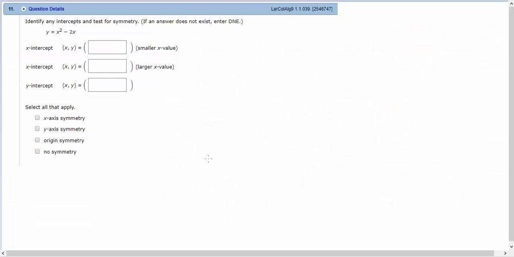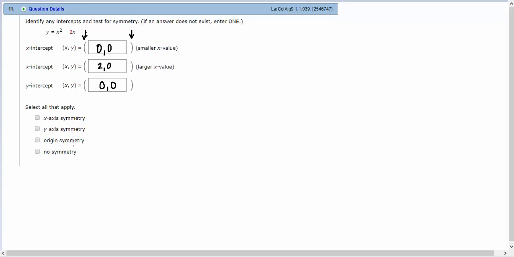So for this question, we would go and type in this box here. Notice they've already given us the parentheses for the ordered pair. We don't need to type parentheses. We just need to type, the smaller one was the 0, 0. The larger x value was where we went through 2, 0. And as we mentioned earlier, our x-intercept and our y-intercept are the same thing at 0, 0.